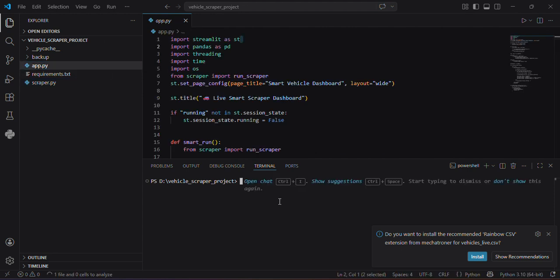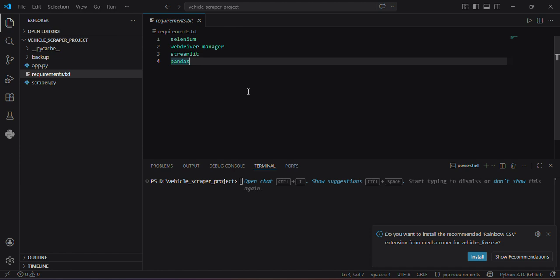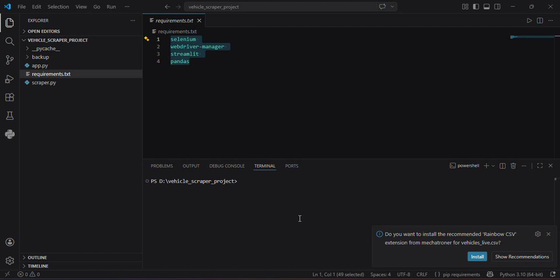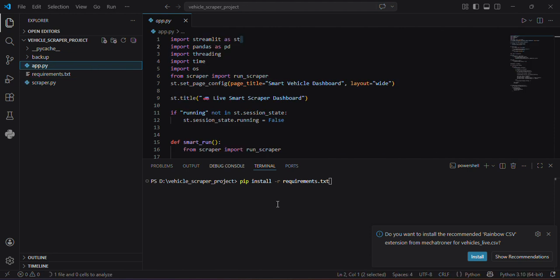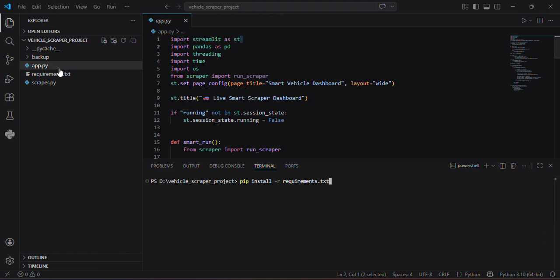So how to run this? Because we are using Streamlit, we will use Streamlit to run this app. But before proceeding, we need to make sure to install these libraries into your environment. So how to install these libraries? Simply run pip install -r requirements.txt, and it will automatically install all the libraries needed to run scrapper.py and app.py. Got it? So make sure to do this before running the application.